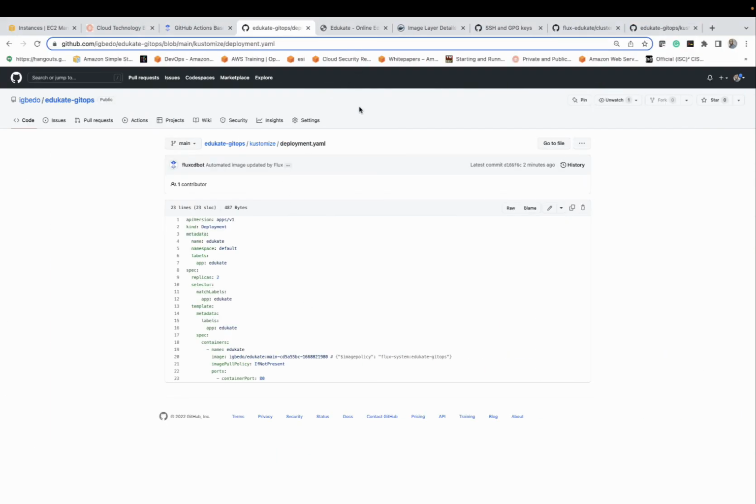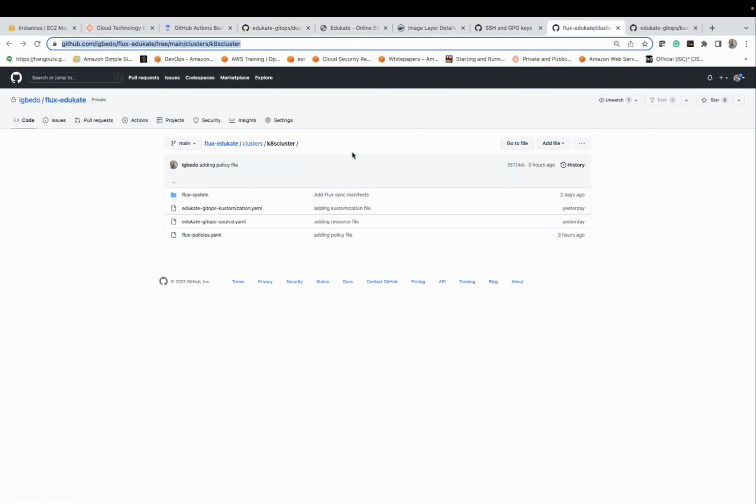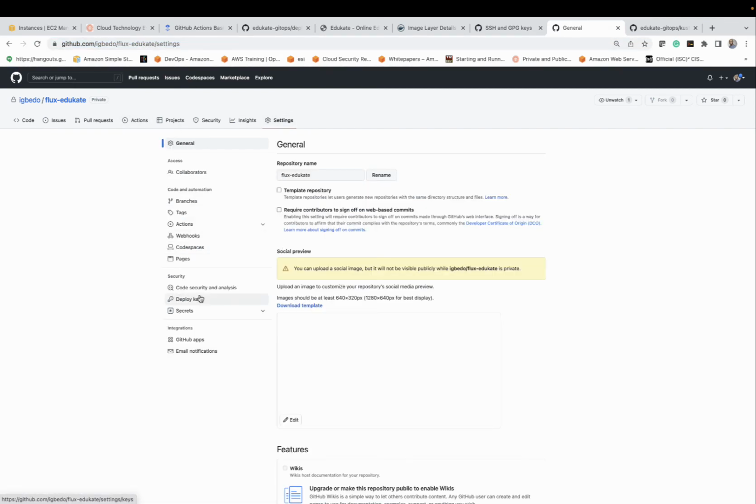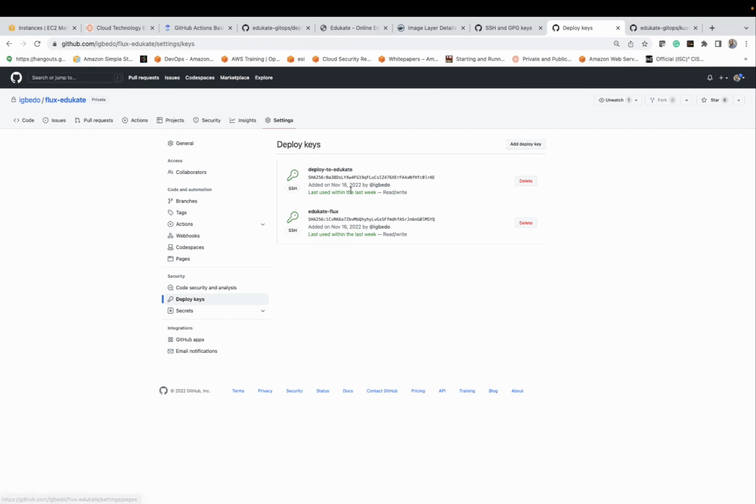If you watch the video again, I came to my repository, Flux Educate, went to settings, then deploy keys, and added a deploy key here. But I should add that deploy key to my account, because that key is needed for both repositories. Both of them need that key. So don't add it to only one repository, because then the other one will not see it.